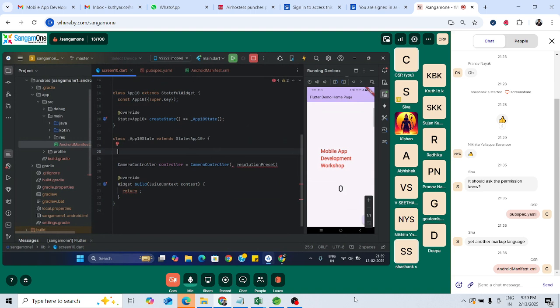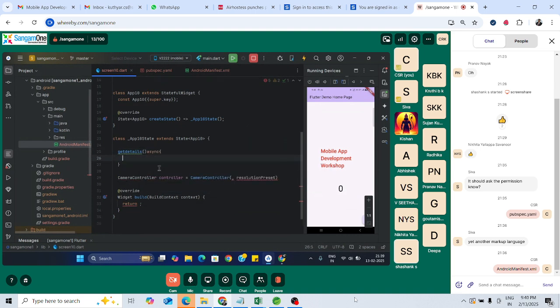Okay. Get camera details using a function.